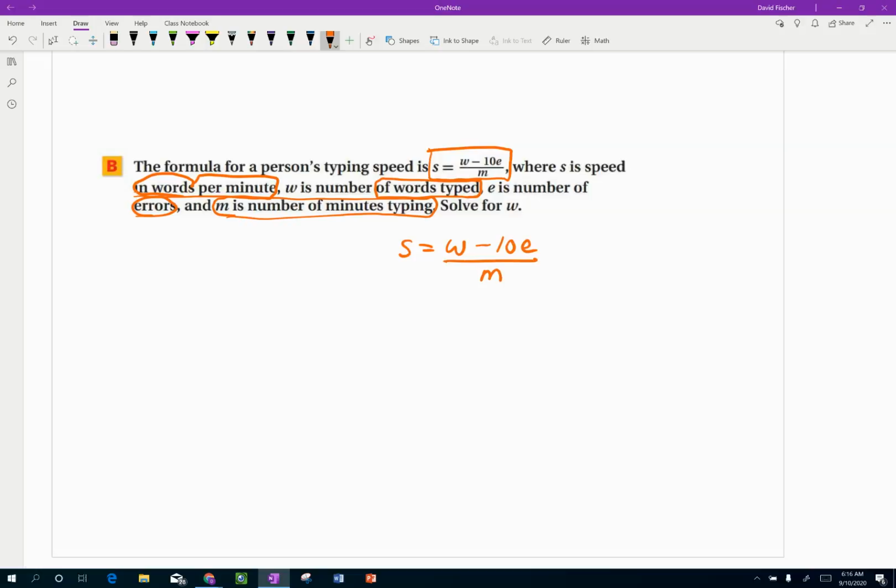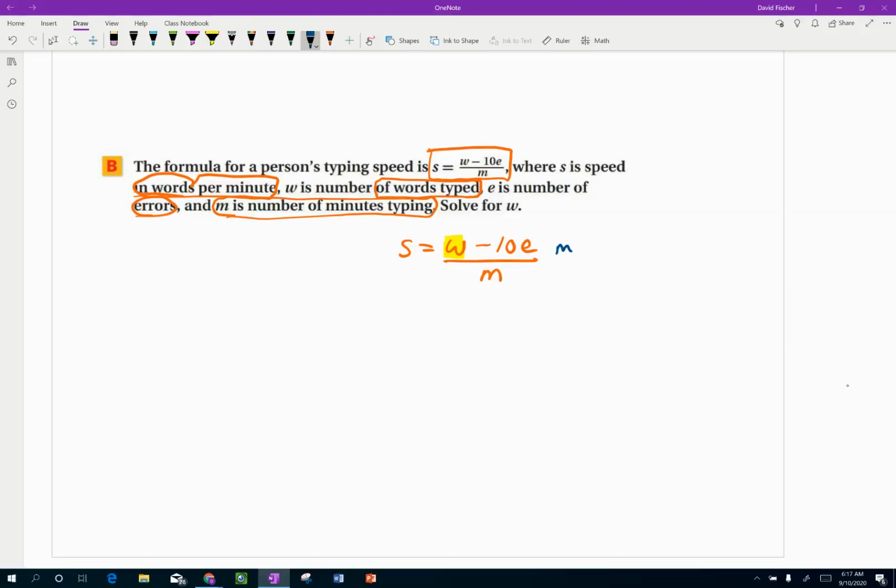We want to solve for the W, so I want to highlight it. We want to get this guy by himself. All that other stuff, we want to get to the other side of the equal sign. Now, this is the one that's kind of weird, and really pay attention here because we got to get rid of this M first because he's in the denominator. So before we can add the 10 e's to both sides, we have to move this guy out of here. And right now it says divided by M.